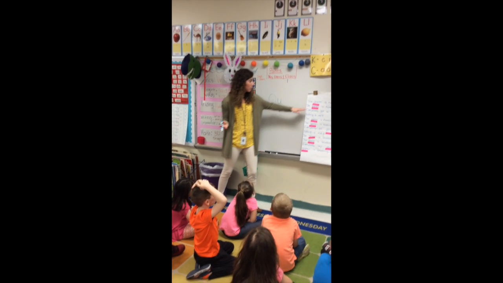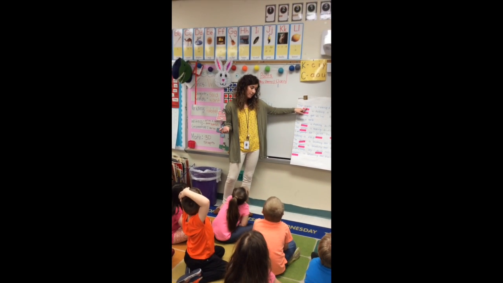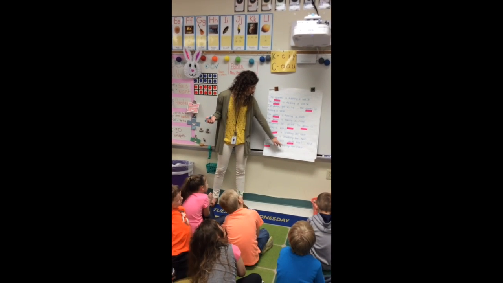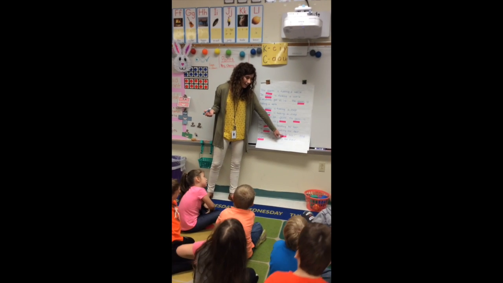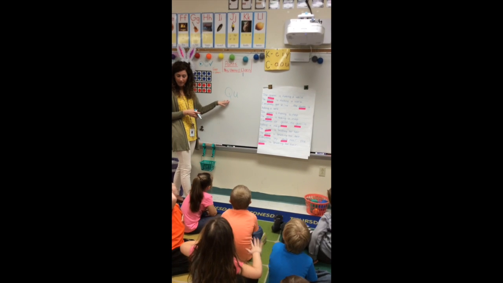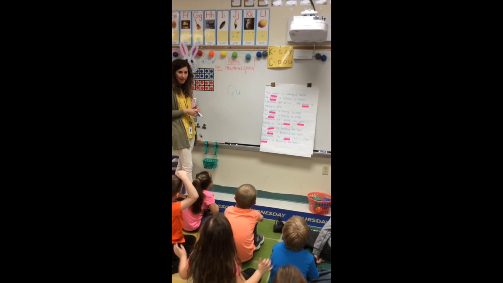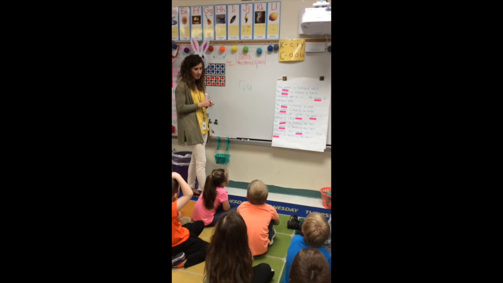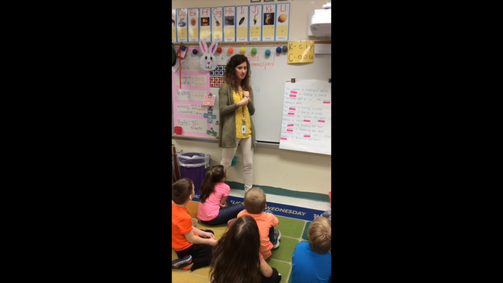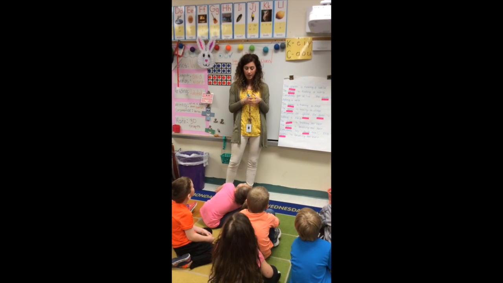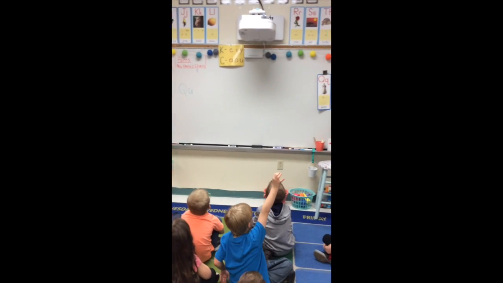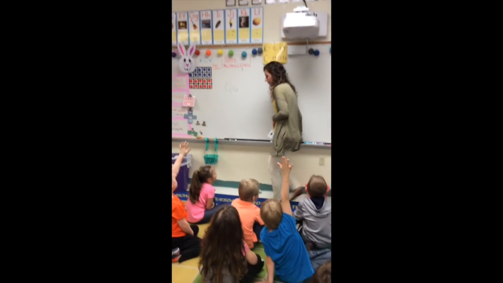Okay? The word queen has a Q and a U. The word quiet has a Q and a U. The word quite has a Q and a U. Every time you build words with Q, you have to have a U. How cool is that? That's pretty cool, right? They need each other, don't they? Just like best friends. Exactly, they're just like best friends. All right, we're going to watch a quick video about Q and U, and then intervention people will go to intervention, okay? Owen, do you have a question?